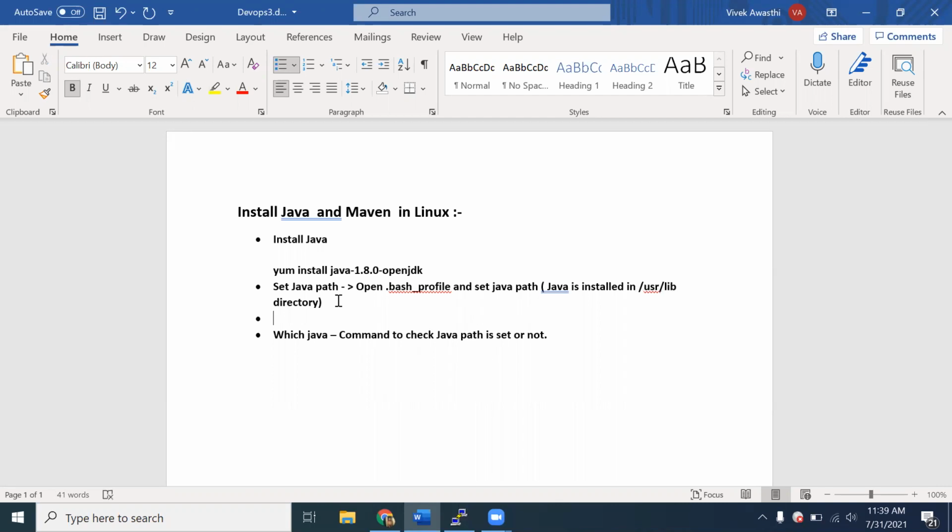So I can mention the same thing here: JAVA_HOME equal to /usr/lib/jvm/java-1.8.0, and the same thing we have to include in the path variable also, using colon, then dollar, and then JAVA_HOME to add in the path variable. So that's all. Java is successfully installed in this machine.